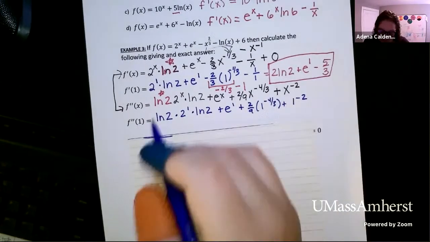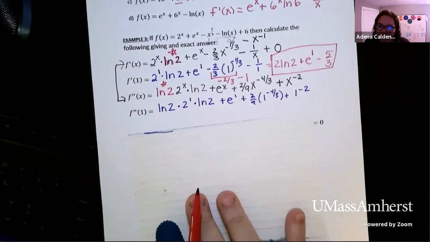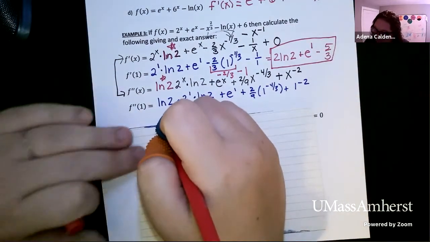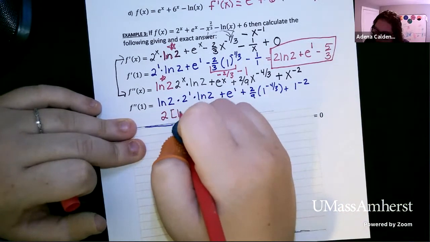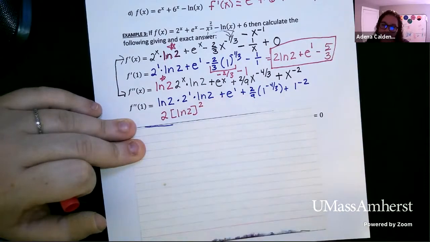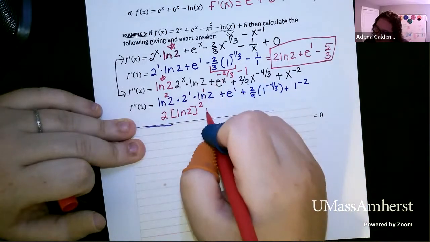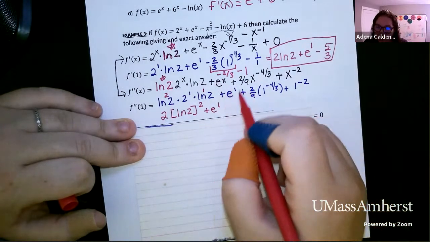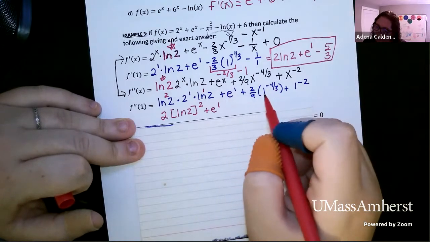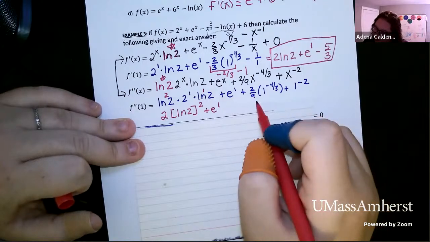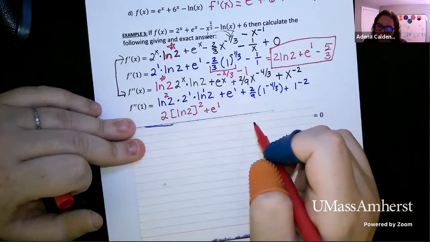If we were to put this on a mini quiz or something like that, the most common way you would see this written: 2 to the 1 is 2. And then we have 2 ln 2s. So you have ln of 2 squared, because there's 2 of them, right? This one and this one. Plus e to the 1, right? We can't simplify that. But then here, 1 to the negative 4/3 is 1, right? 1 to any power is 1, times 2/9. And then 1 to the negative 2 is 1. So we have 1 plus 2/9 as our constant.